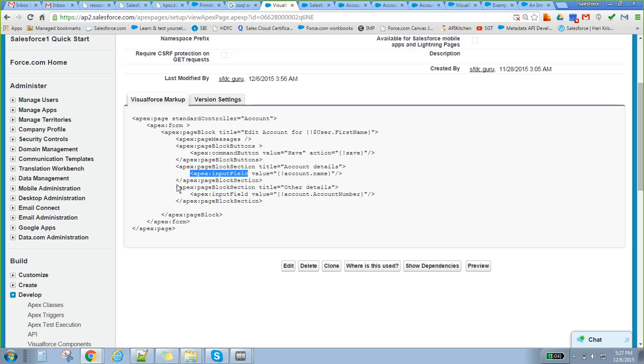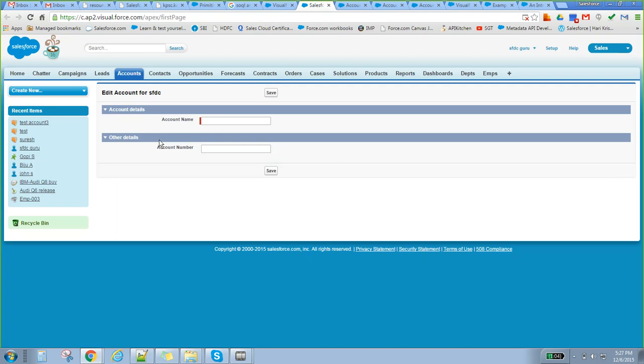Input field is basically for accepting the user's values. Output fields are for displaying or rendering the output values to the customer who requested that particular page. So whenever you are using an input field or output field, these labels will be automatically generated.